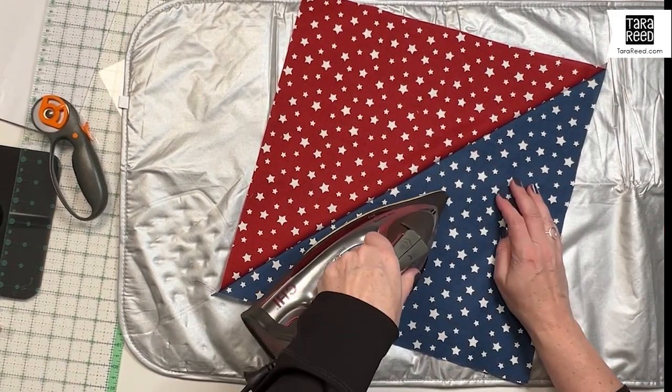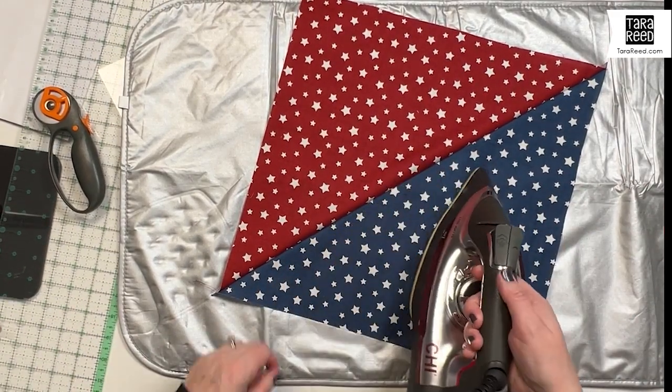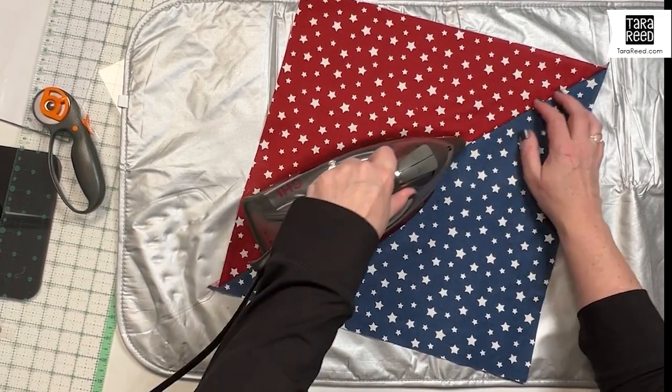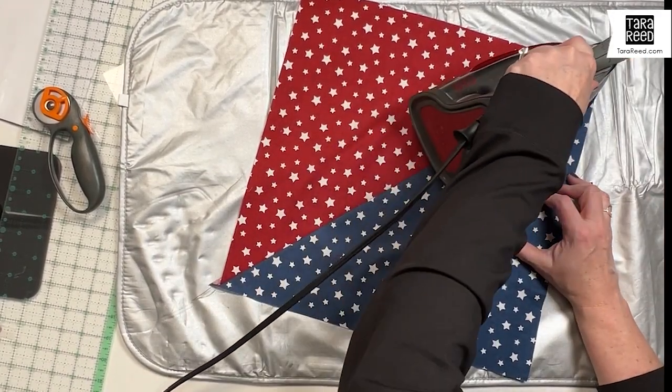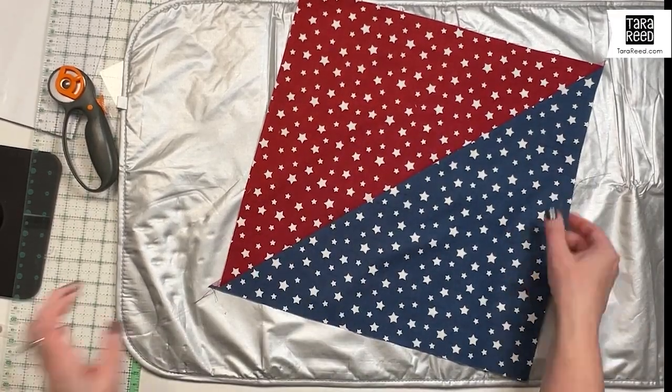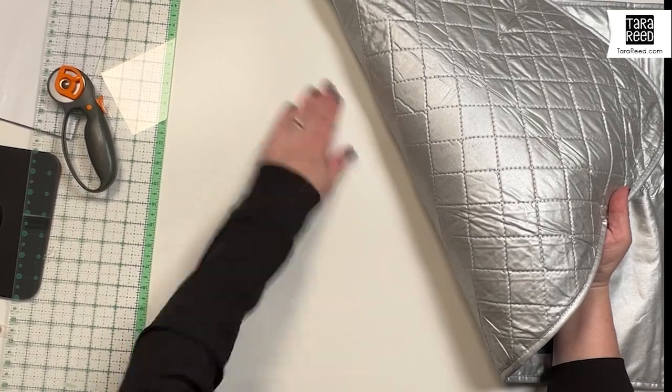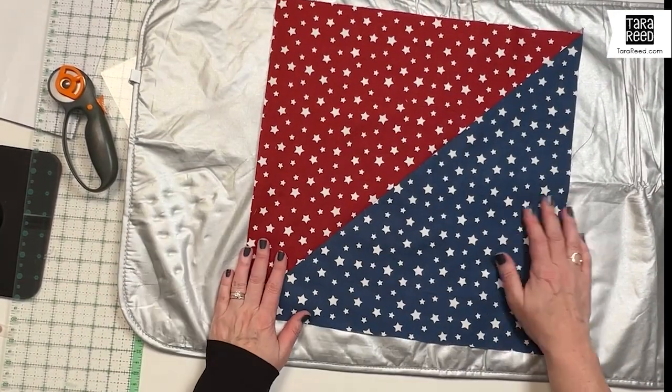Oh, but if you leave your cutting mat under there, it will warp your cutting mat, so definitely don't do that. I may add a towel under here next time. And it wouldn't be good for ironing huge things, obviously. Yep, still a little bit wet. Either way you do it.